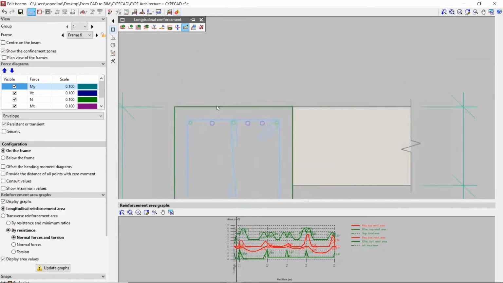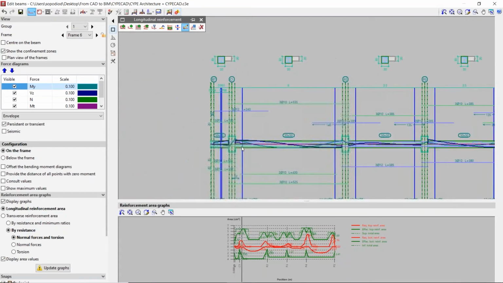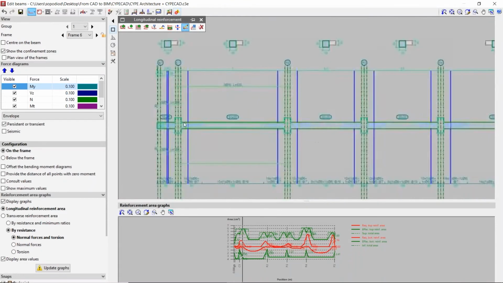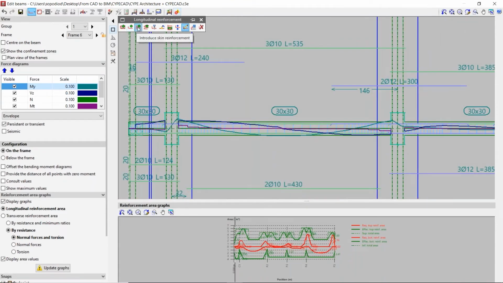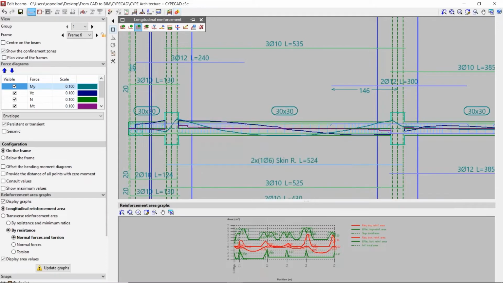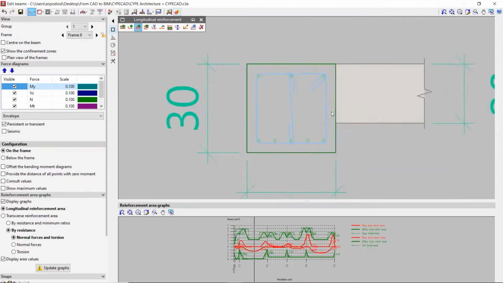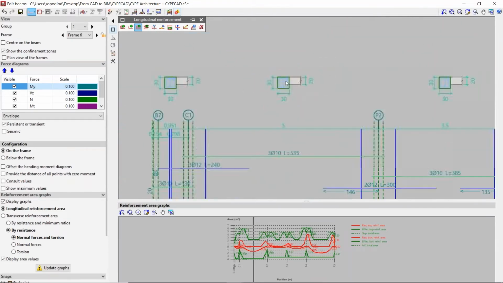And you'll see that the sections update automatically as well when I do this. I can even add, for example, skin reinforcement. And you can see that the sections update accordingly as well.